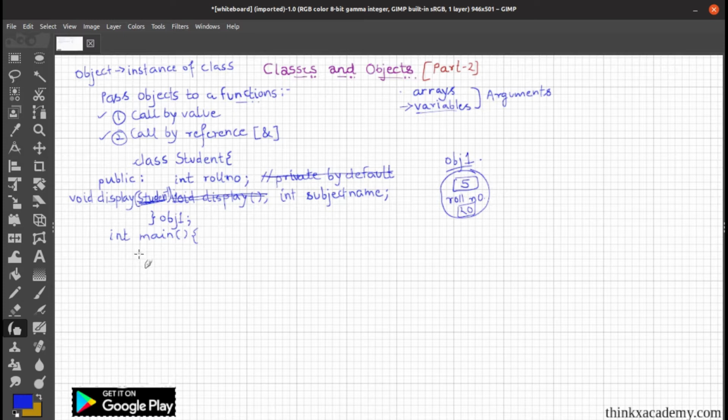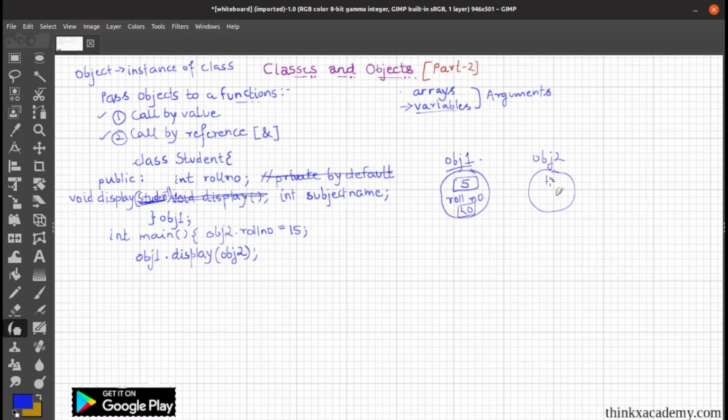So you can now just use object 1 dot display, and you can pass another object like object 2 to this function display. Let's suppose the value of the roll number of object 2 is 15.